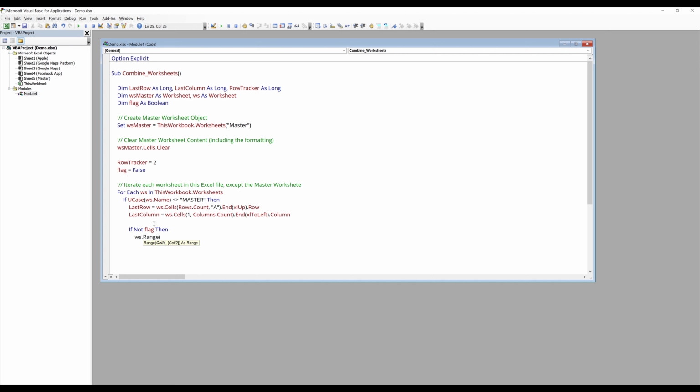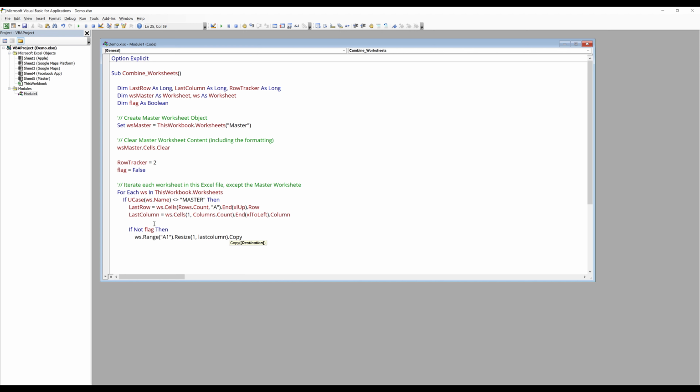So here I want to type ws.range, and we're going to start from range A1. I want to use the Resize method to extend my range, and here we are specifying the row and the column size based on cell range A1. My row size is going to be 1, and my column size is going to be the last column value.